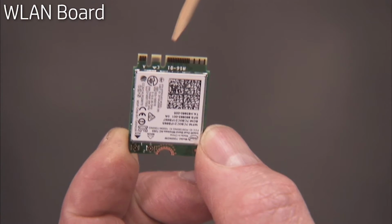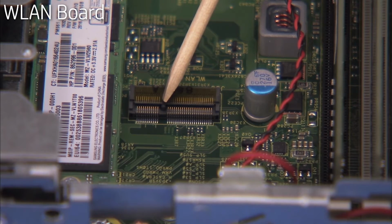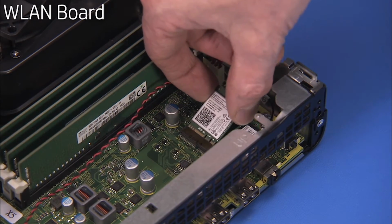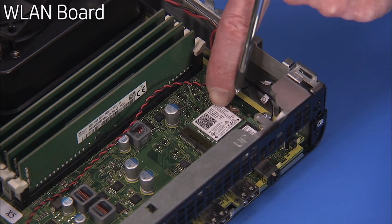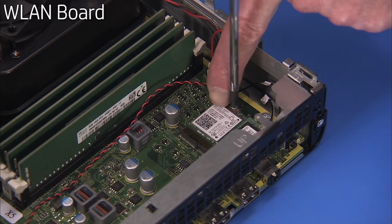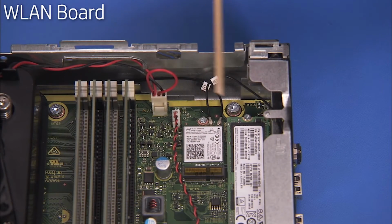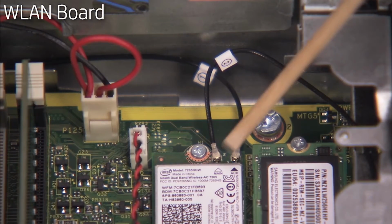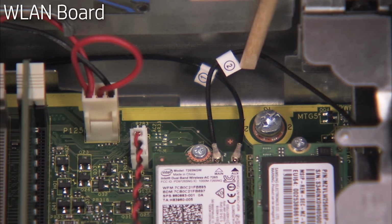The wireless LAN board has a notch offset from the center that aligns over a key in its motherboard socket. To replace the wireless LAN board, angle the board into its motherboard socket at a 30-degree angle and press down. Hold it down while replacing the screw. Replace the antenna connectors to the board. The antenna connectors are labeled 1 and 2 and should be connected to the corresponding 1 and 2 labeled ports on the wireless LAN board.